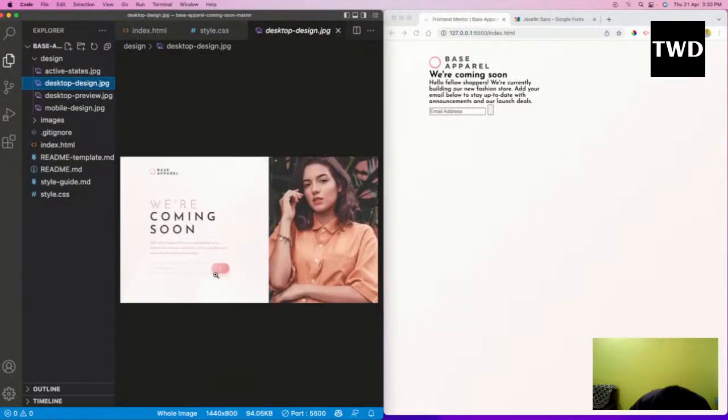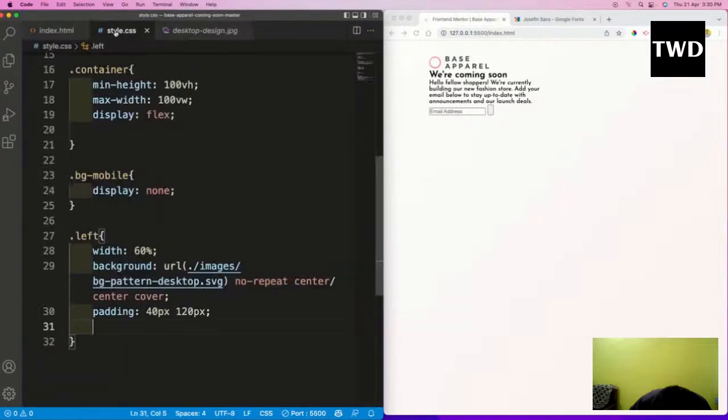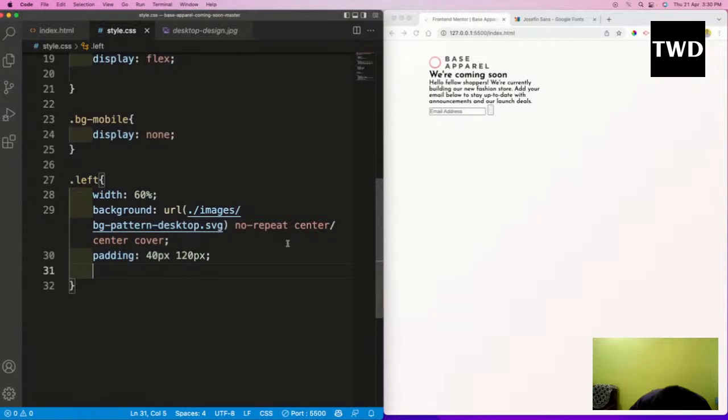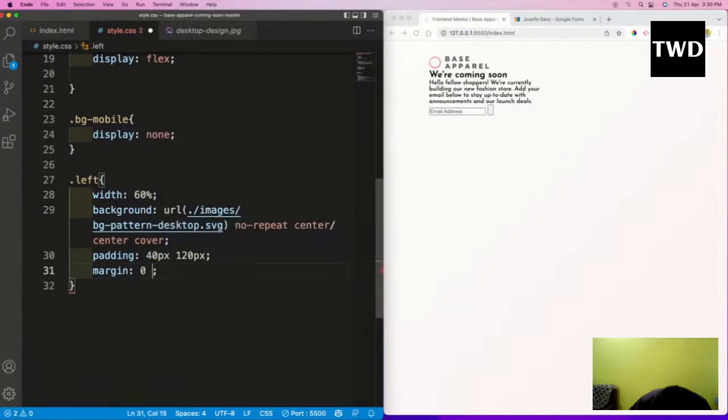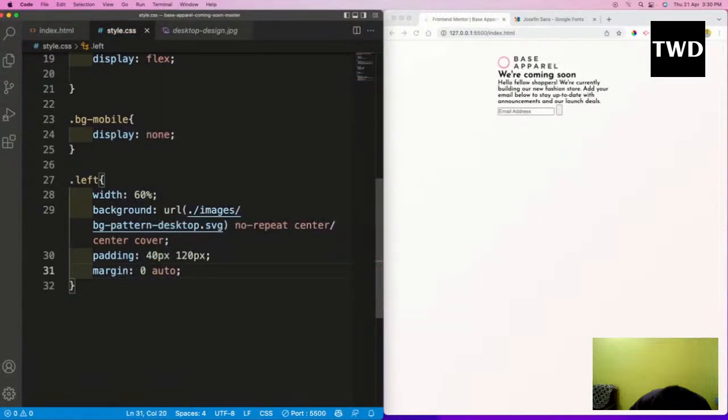See, we are actually focusing on the left side now. Right side, there's nothing in right side, only image. So nothing to worry there. So padding is there, margin 0 and auto. Save it.